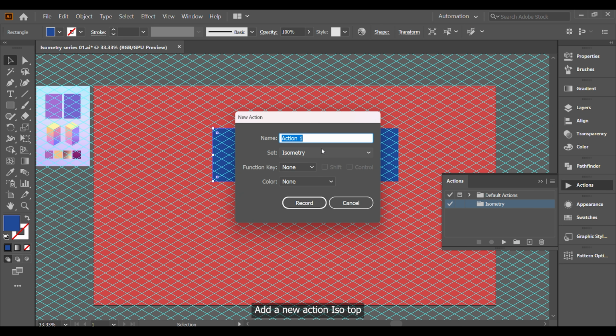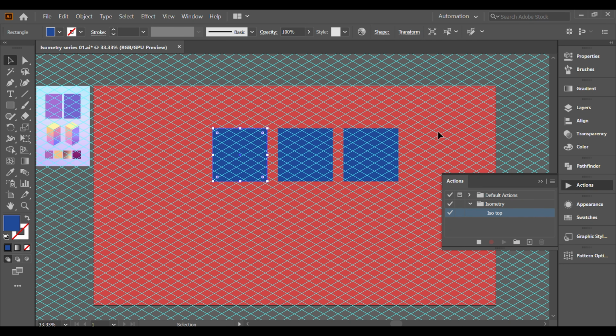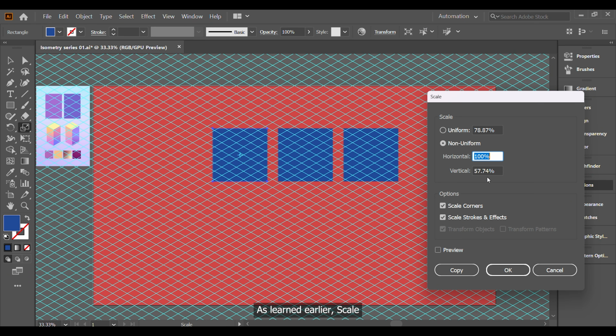Add a new action, ISO Top, and hit Record. This will record the steps you perform on this selected shape, as learned earlier. Scale it vertically by 86.062%.